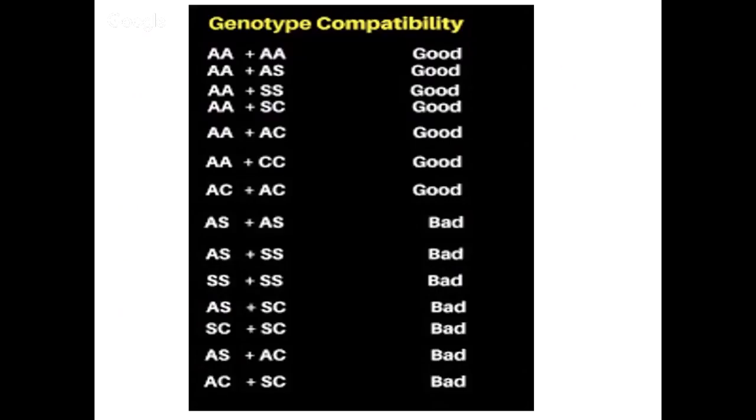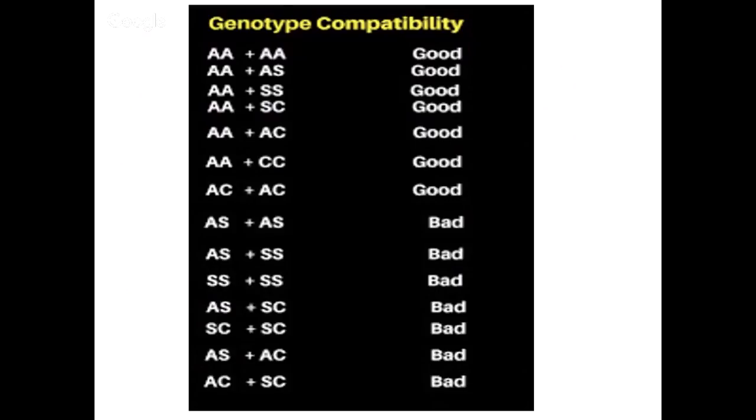All right. AC, it's also a sickle cell. The C is a sickle cell trait. It's a gene. That's why I said it's a mistake here. It's supposed to be there. So AS can't get married to AS, which is totally bad.